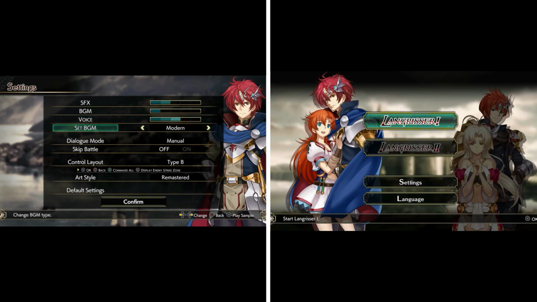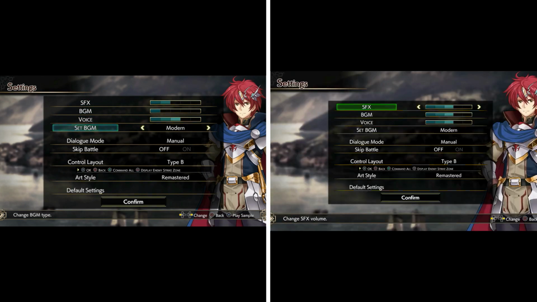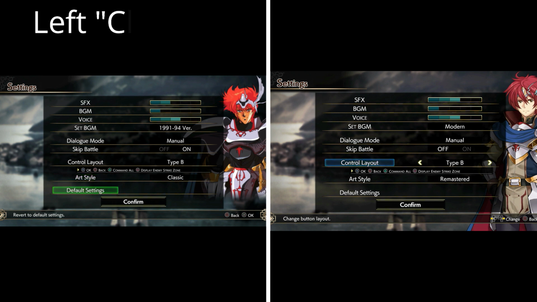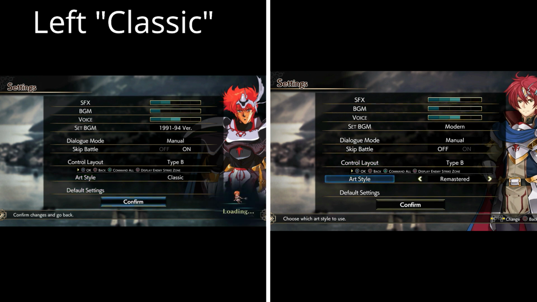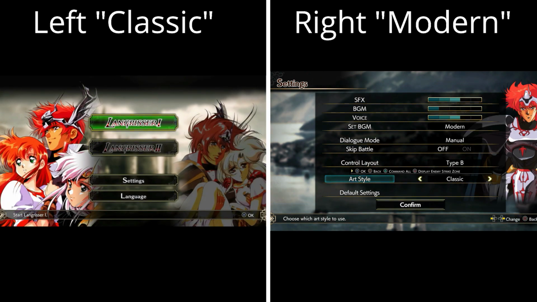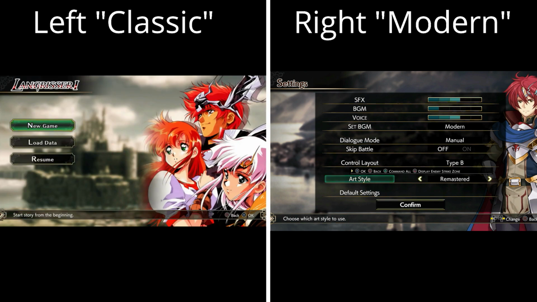Hello everyone, this is Langrisser I, Chapter 1. It is the introduction to the story, and I recorded it to show you a bit of gameplay, but also the difference between classic and modern mode. You can see here the settings and what choices you can make, and obviously on the left is classic, and on the right of the split screen is the modern mode.